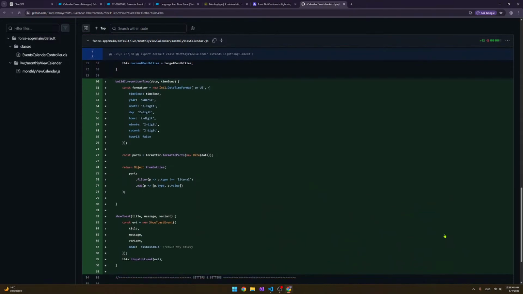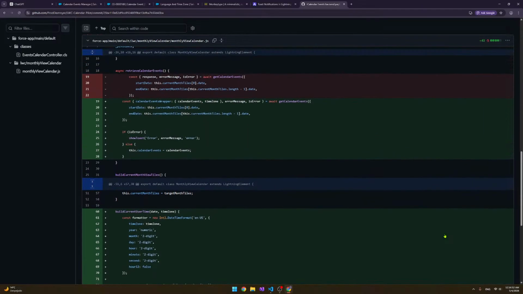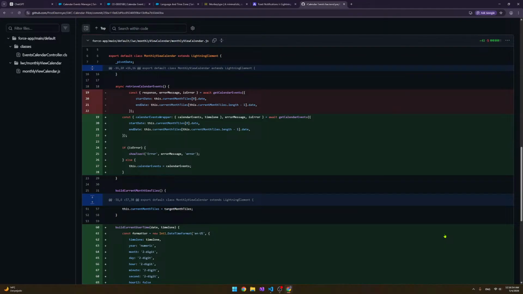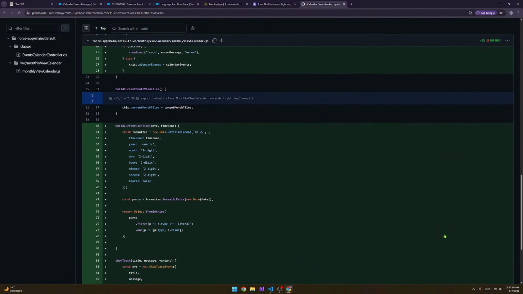Nothing more in a line of component. If I'm not wrong, we had a bunch of changes there. Yes, there we have them. Like, I removed that. These current month tiles. This is very dumb. That's exactly what I have now. If it's error, okay, there else, okay, great.